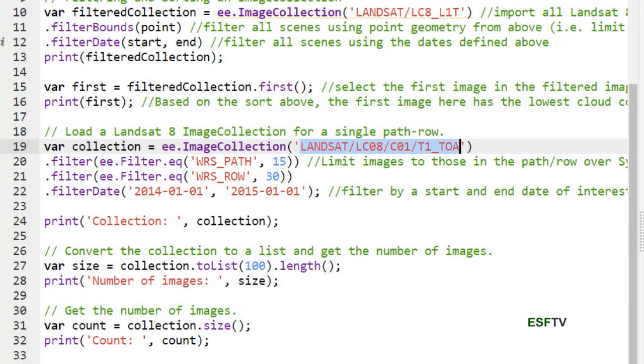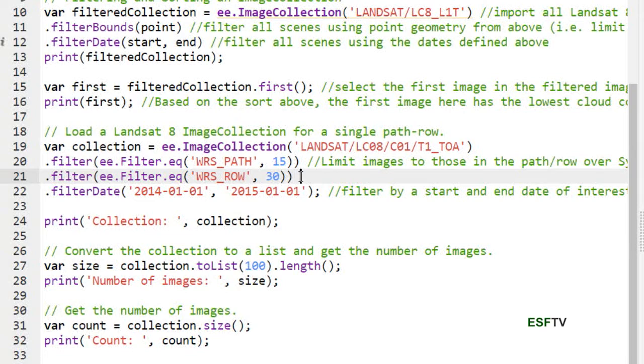So the path and row of an image, as you see on lines 20 and 21, correspond to every single Landsat image that was taken. And it's a grid system. You can look it up anywhere.